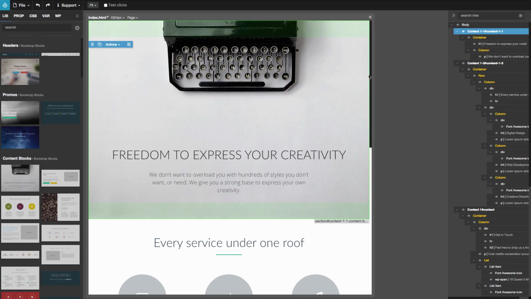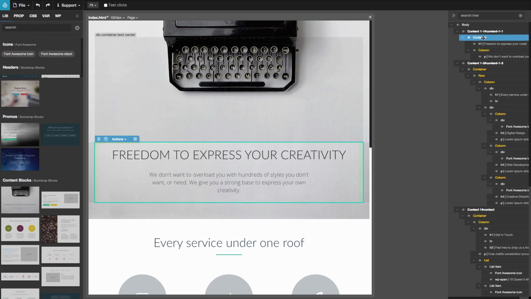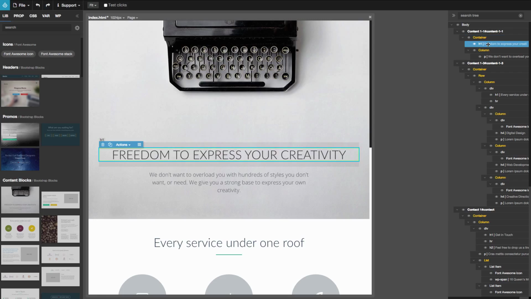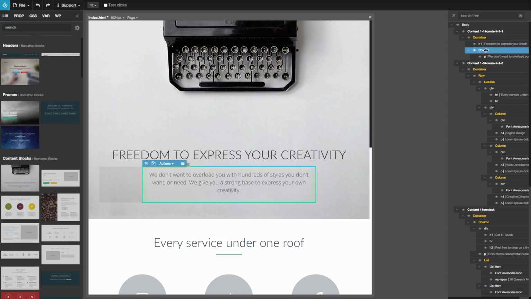One thing to notice if we look at the layout, so we have a section, and then within that we have a container, and then we have a title which spans like through the whole width of the container, and then below this we have a column where span is set to 8 so that it doesn't go through the whole width.